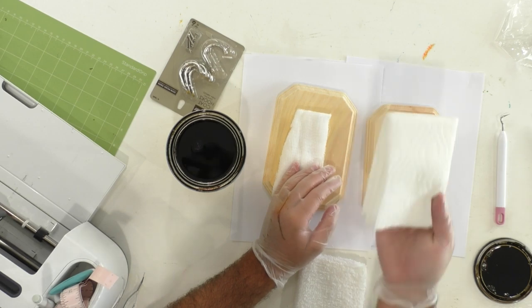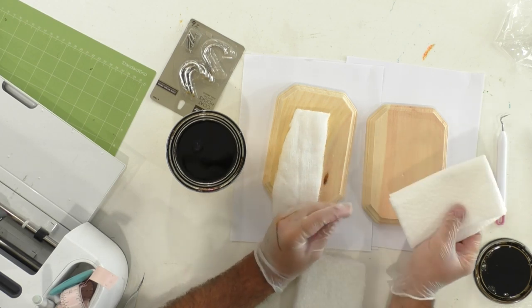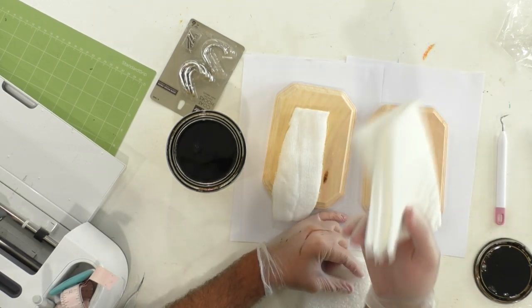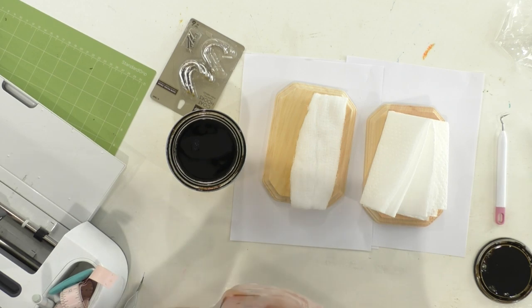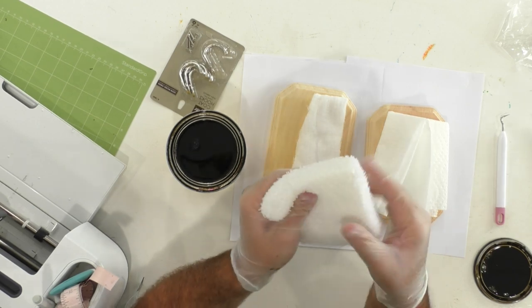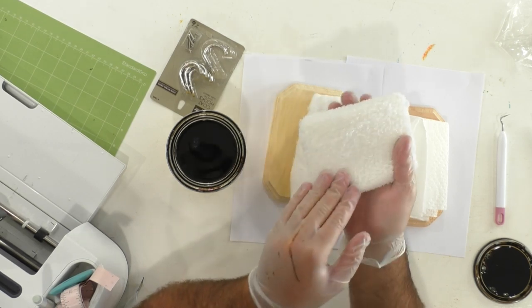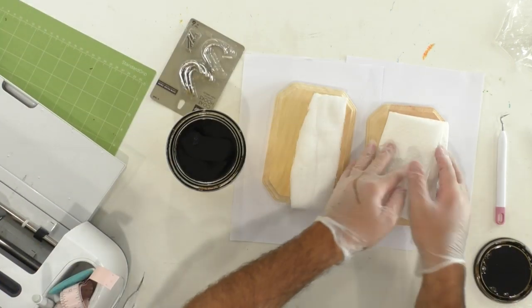You can use old washcloths, cheesecloth, or for larger projects what's called a staining pad — it comes in a pack of four and gives you even coverage. I'm not using it for today's project, but if you want great success with staining larger pieces of wood, that's what you need. Rachel called me out for saying 'a piece of paper towel' — you rip off one and it's just a paper towel, not a piece. We had a good laugh about that.